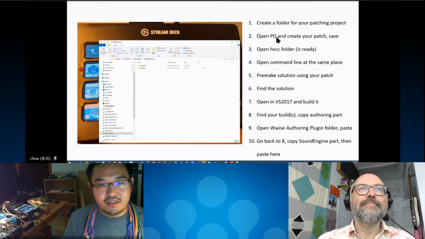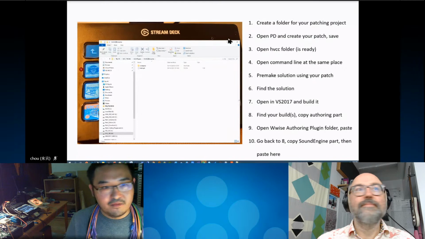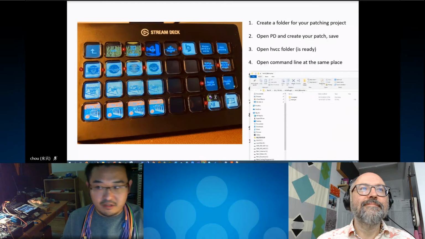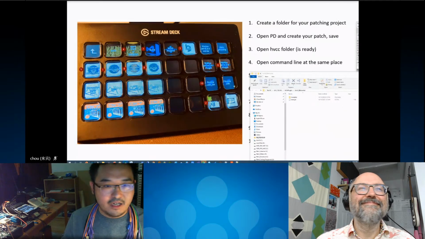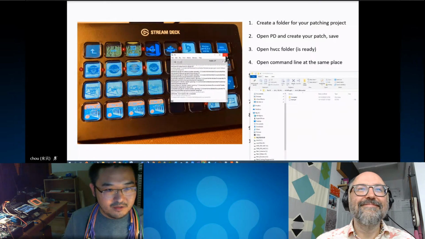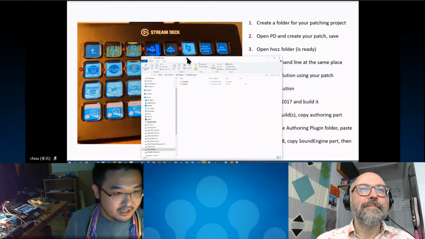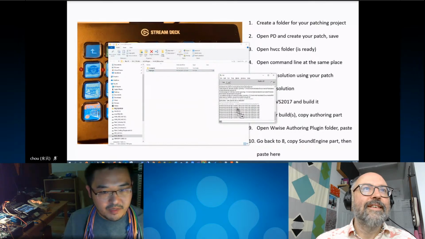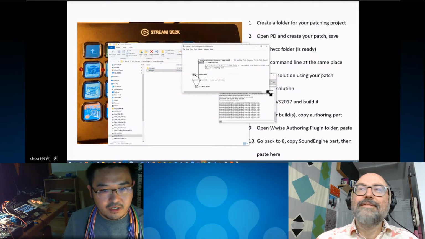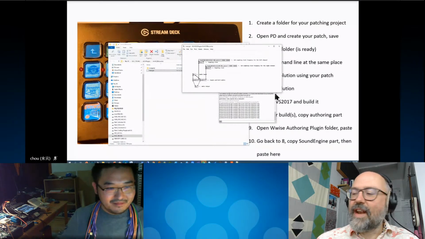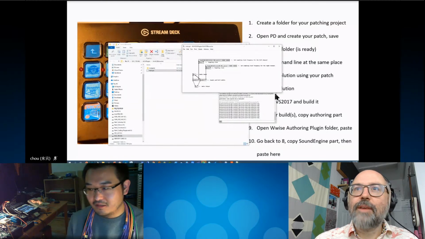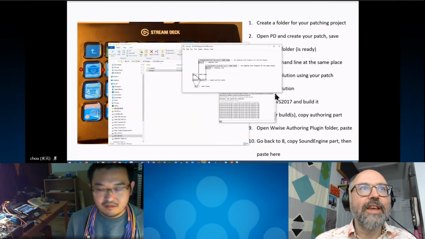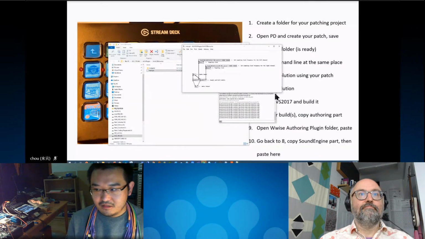The second step is to open PD, create your patch, and save. You can see there is a PD button. If I press this button, yes, I have PD. That's why I use Stream Deck. Let me close it because I already have a PD open. So save, and I will open the patch for you. I already made it. So here is the PD patch. I agree, it's nice to have an extra set of buttons. You can always create a bunch of shortcuts on your desktop, or batch files to do the same kind of thing, but having the extra buttons is great. Yeah.